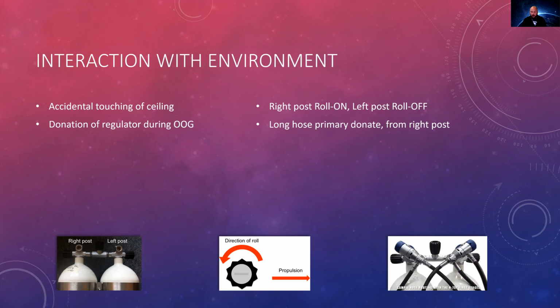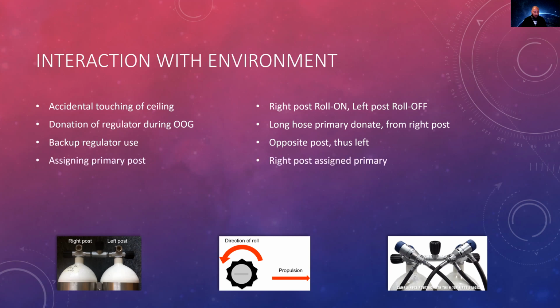Now, that then determines almost directly where everything else is going to go. The backup regulator, which is the one I'll be breathing off, will have to come from a different first stage, because you can't be in a scenario where you had a catastrophic leak and you're isolated with twinset and you're closing one valve and you lose both regulators, because that would be idiotic. So if the long hose is going in the right post, the backup will be coming from the left post. All right, so we've assigned the primary post, which is the right post. That's great.